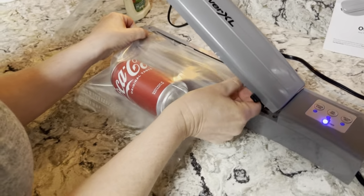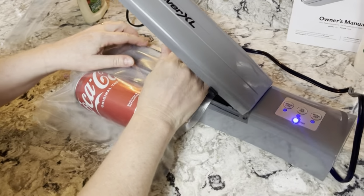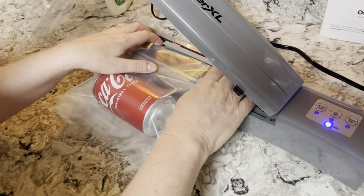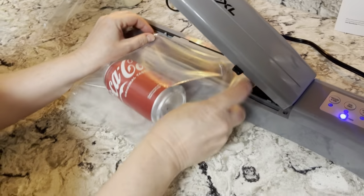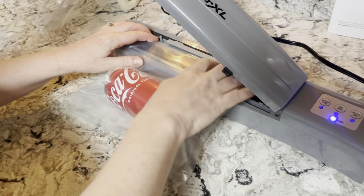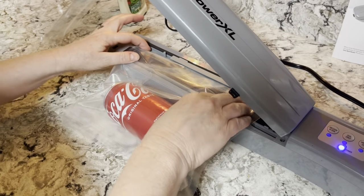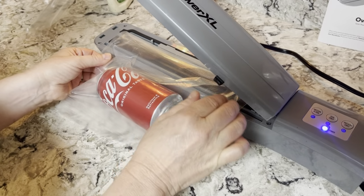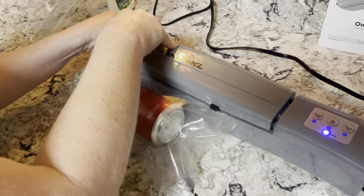All right, we got the can in there. Got a bag for the can. We're going to test the strength of it. It's got to go under. The whole thing? Yeah. It's got to go underneath that little... Yeah. I don't know if you got to tuck it in there. It's just got to go underneath it. This is where it gets quirky, folks. It might be all right. We'll see.